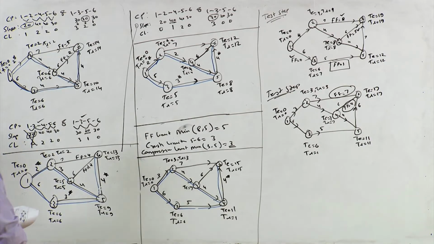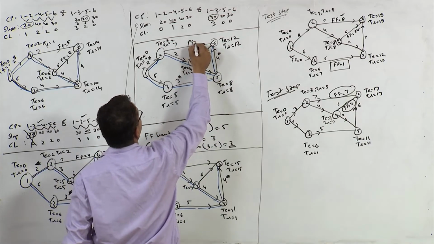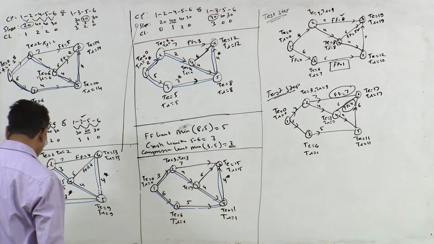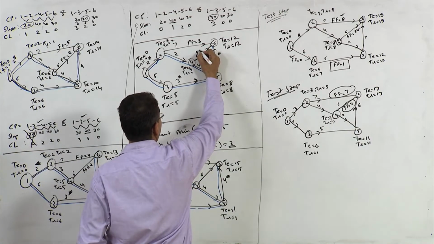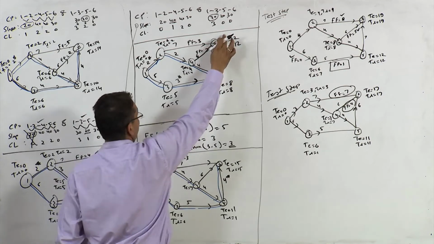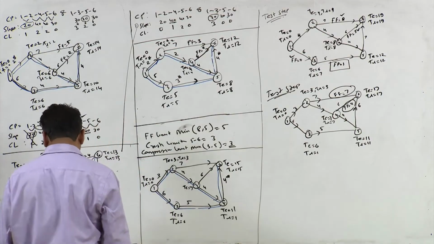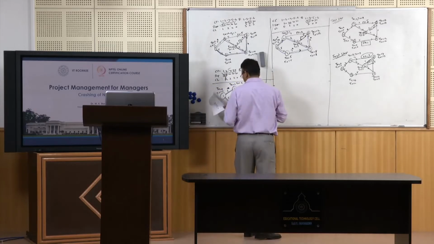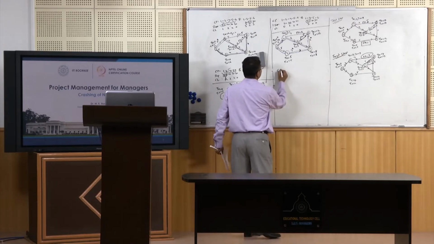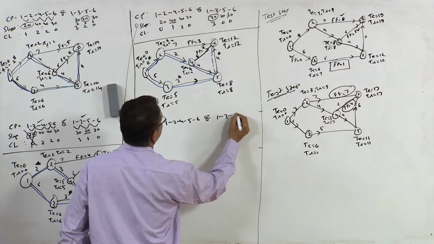Let us also calculate free float limits. So this 12 minus 2, this 10, and 10 minus 7, it is 3, right? So free float is 3, and free float for this would be what? It is 12 minus 4, 8, 8 minus 6 is 2, right? So 3 and 2 are free floats of non-critical activities, right? Let us move on to next step. So which paths are critical paths here? You got 2 critical paths, 1 2 4 5 6 and 1 3 5 6, right?